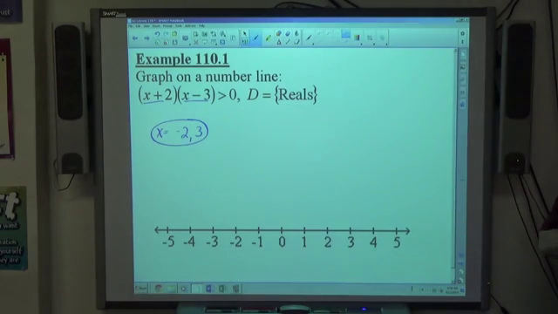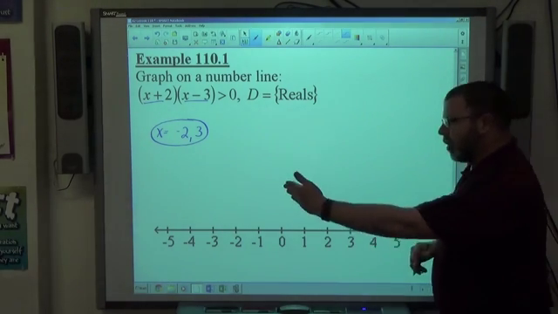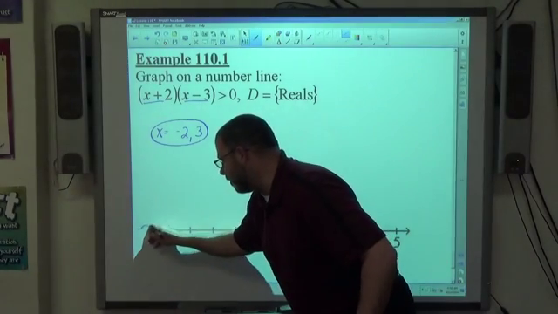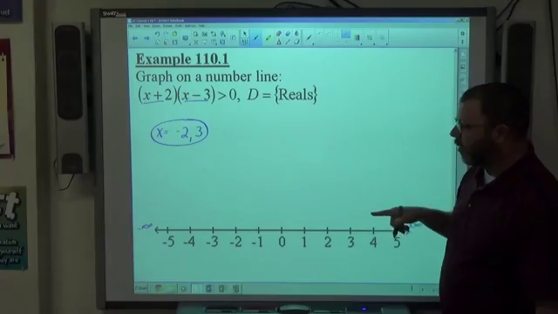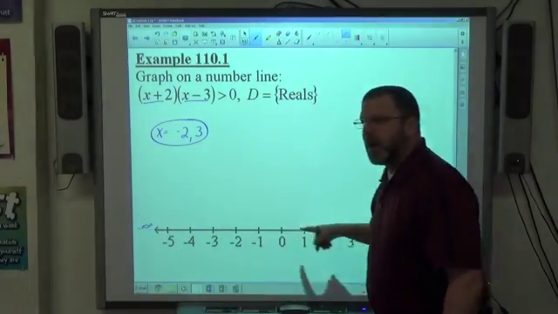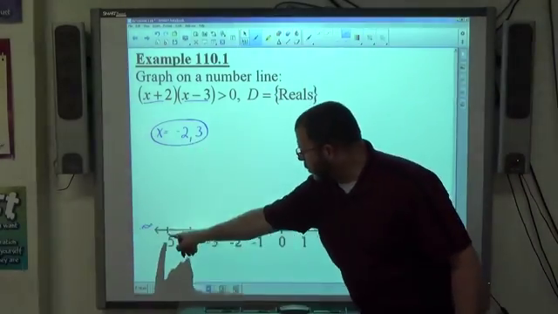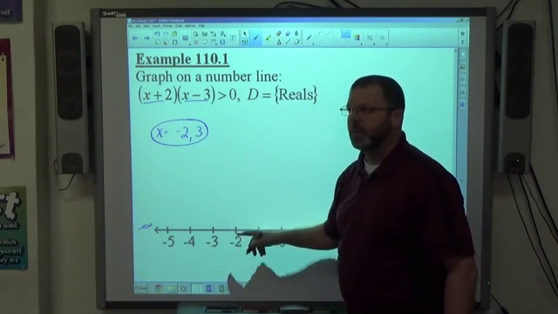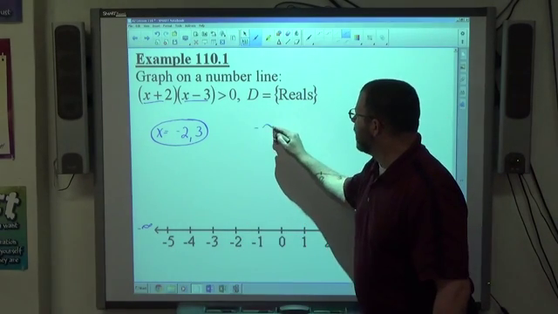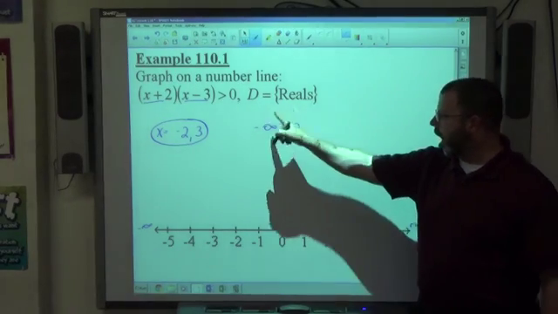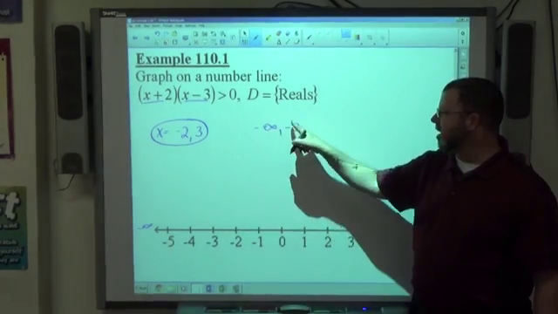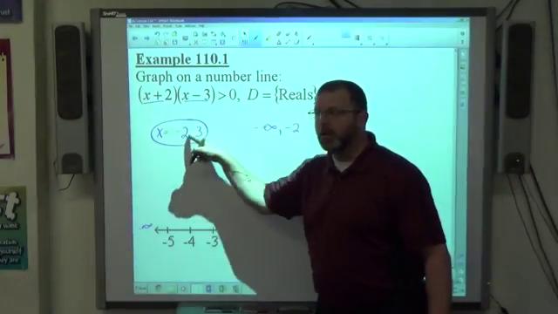And then we simply want to create intervals all the way from negative infinity to positive infinity, stopping along the way at those numbers. So if I'm going to go along the number line, negative infinity lives right down here, positive infinity lives all the way up here, right? And I'm walking along the number line from negative infinity to positive infinity, and I get to negative 2, that's my first stopping point. So I'm going to go negative infinity, comma, negative 2. I always start here, and I stop at the first number that happens numerically here.